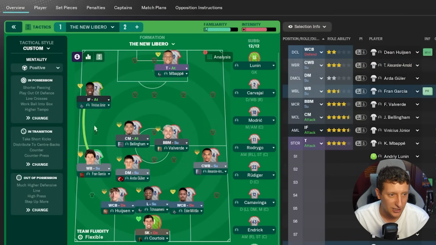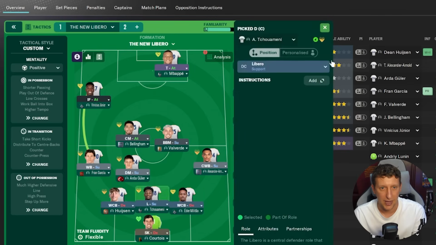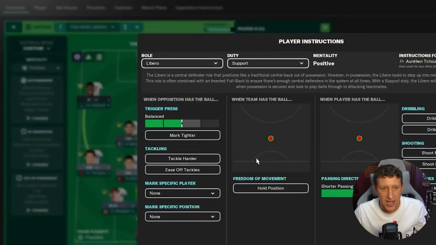We know Fran Garcia's got support with Vinny on this side. So we've got a couple of player instructions as well in amongst the team to help with the overall balance of the team. Right, back three, sweeper keeper on defend. No player instructions. Wide centre-back on defend for the right centre-back with the Libero. As you can see, we've not changed any of that.